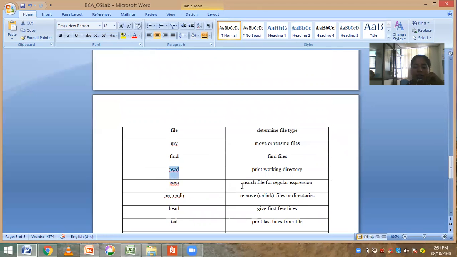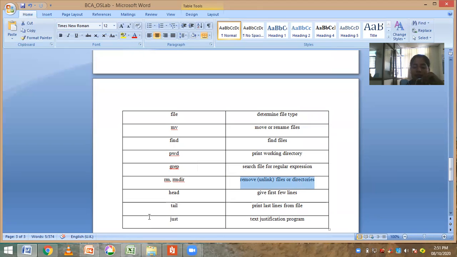In which directory you are working, and you want to print that directory name, then you use the pwd command. The grep command is basically used to search files for regular expressions. rm or rmdir is basically used to remove files or directories. If you want to remove any files or any directory, then you use this command. head is basically used to give the first few lines. tail is basically used to print the last lines from a file.